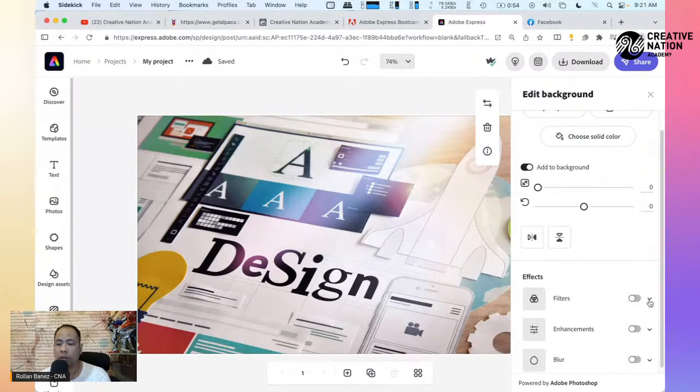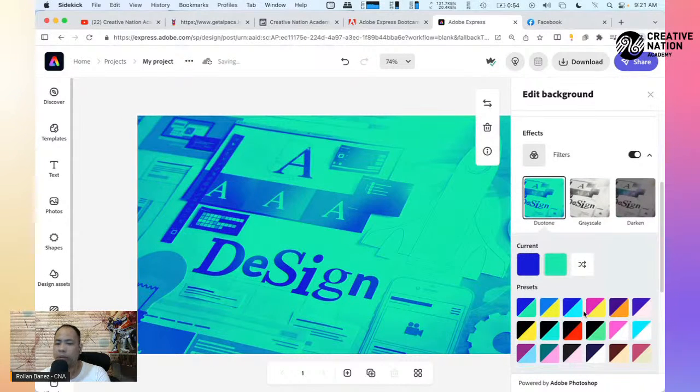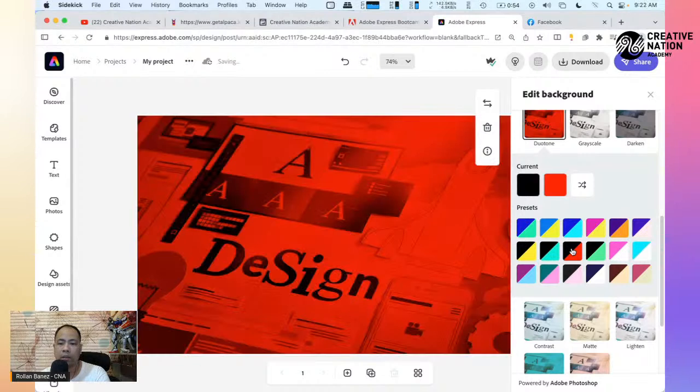So one of the things that I do inside of Adobe Express is that if I have something like this that has so many elements, I can just use a filter and make it a little bit subtle. There are some color combinations here that you can definitely use. For example, I always use something like this, which really pops.